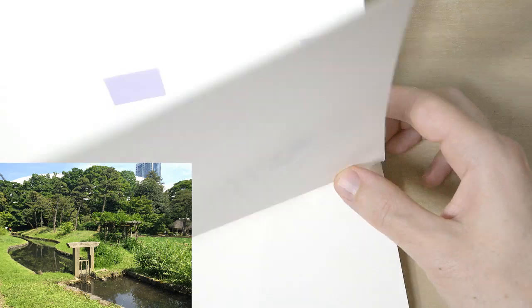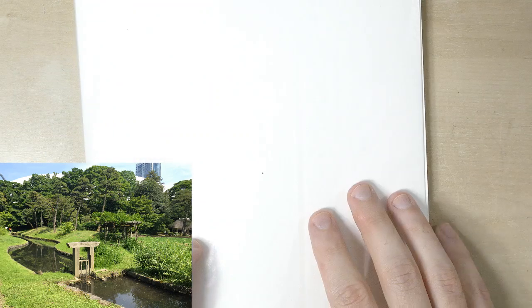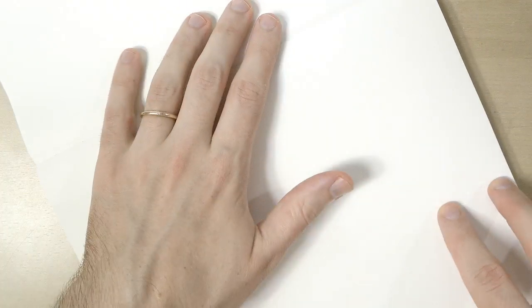Today we are using the MD paper cotton sketchbook, which has really nice white cotton paper of high quality. This is F2 size. All the tools are listed under the video.